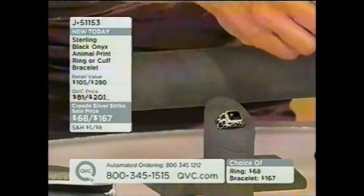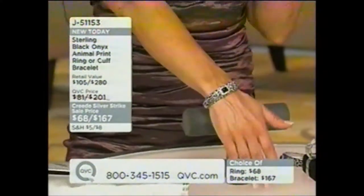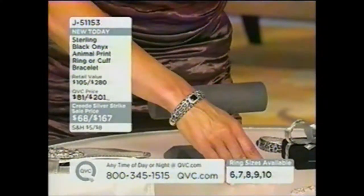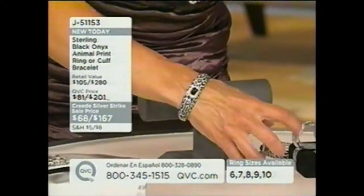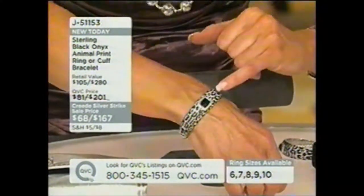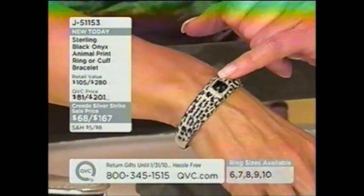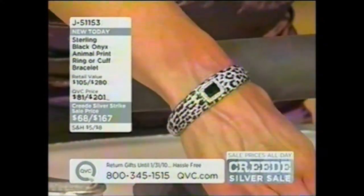You're just going to slip it on, and it's going to stay. Isn't that gorgeous? Bold, beautiful, love it. How cool is that? And then you can put your other bracelets next to it. You can wear it on its own, whatever you prefer, completely up to you. It's actually going to be one of those pieces that gives you that really, really strong look that you love. And what you're going to find is that it's a faceted black onyx, it's not cabochon, and then you have the little accents in the diamonds, just a little bit, just to give you enough sparkle. But that is a really, really cool high-end look.